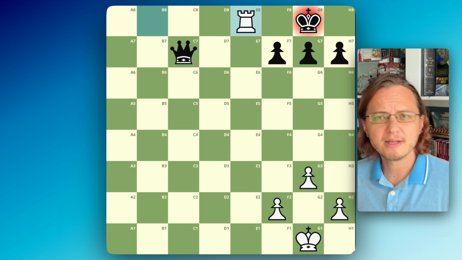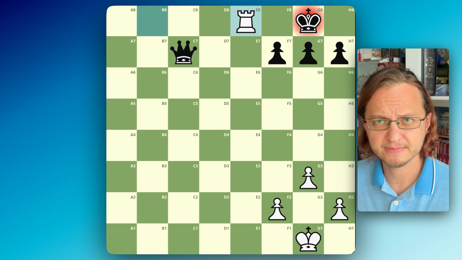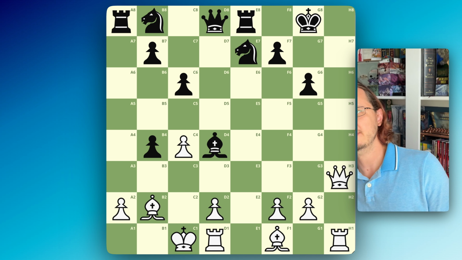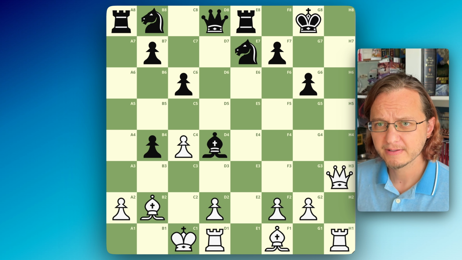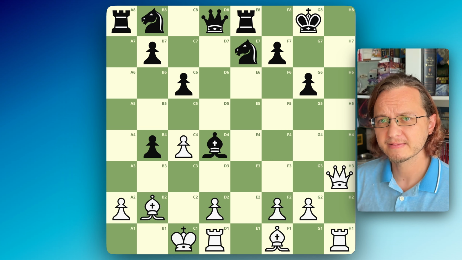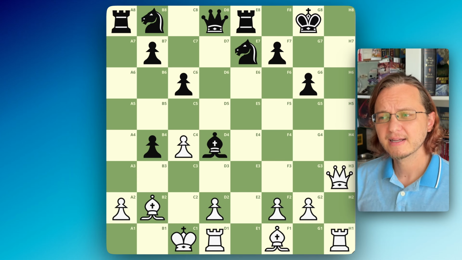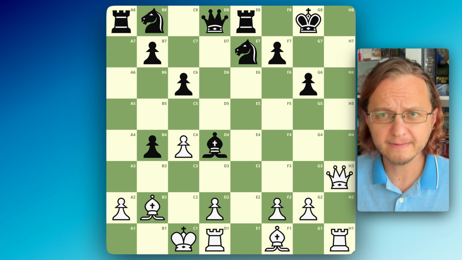Let's take a look at a more complicated version that includes a little bit more diagonals. This chessboard includes another two-move checkmate for white. We're going to use those tools we talked about. Do you remember what they are?